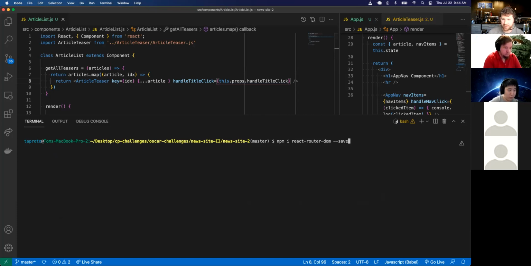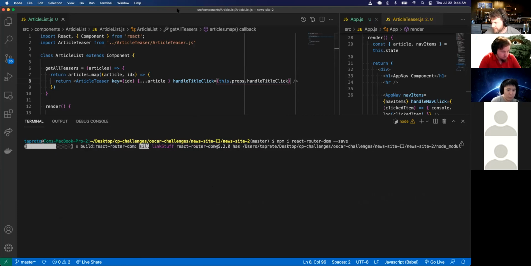You don't necessarily need to save, but we'll keep it as the --save. And that's going to give us the ability to create routes. The i is short for install.